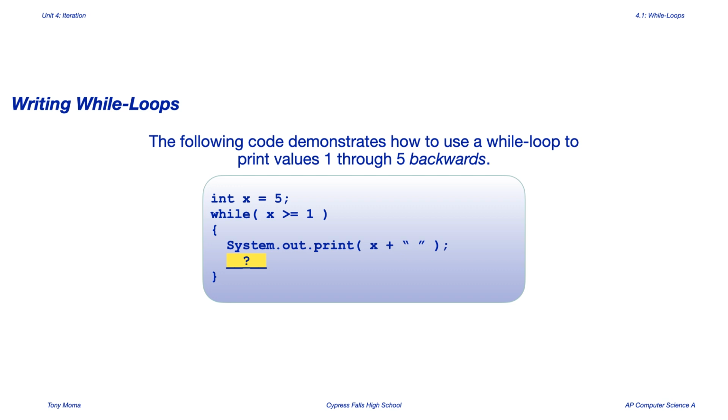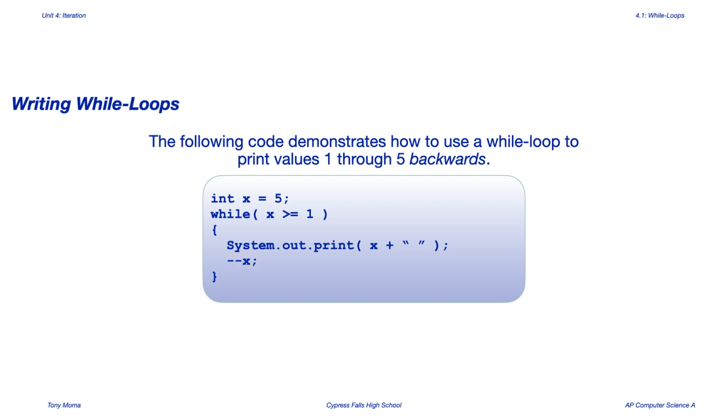No, in this case, it wouldn't make sense because if I'm increasing x by 1 every time, I'm just further guaranteeing that x will always be greater than or equal to 1 every time the loop executes. I'm not moving closer towards the false evaluation, which is why in this case, increment is not what we want to do. What we want is to decrement x. We want to decrease x towards 1 so that eventually it's no longer greater than or equal to 1.